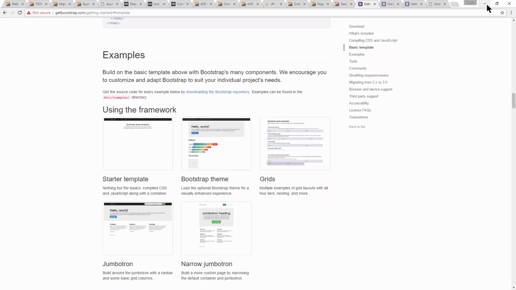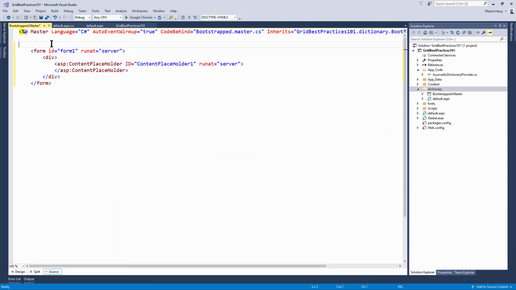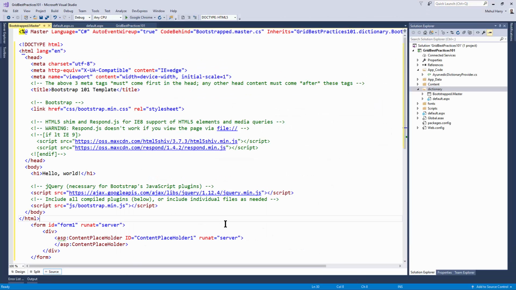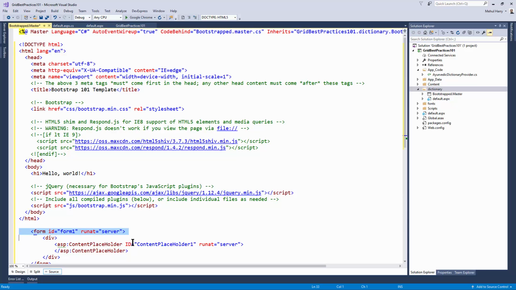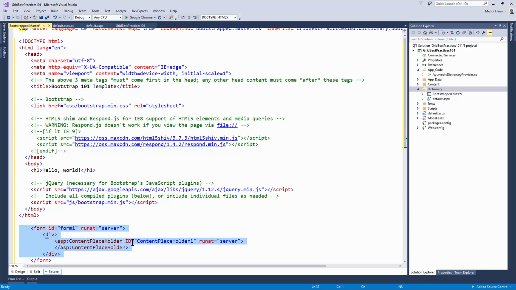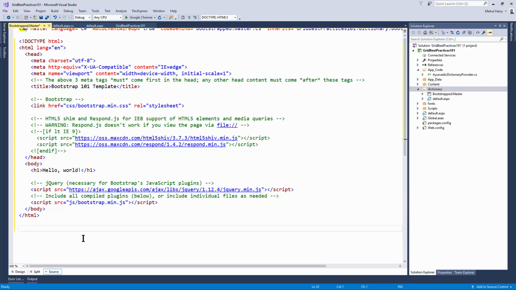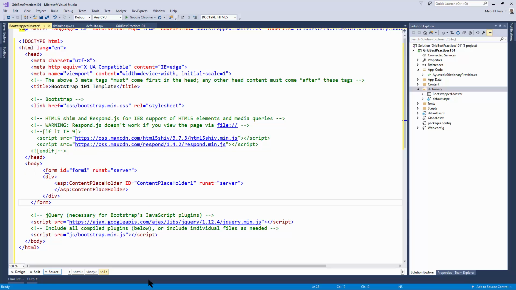So basically, we're just going to bring this piece of code in. Now, you can see, though, that we're going to need to use our form here because basically in master pages, this is what determines where the detail page gets inserted. So I don't need hello world, so I'm going to replace that with our form as well as where the content will be placed.